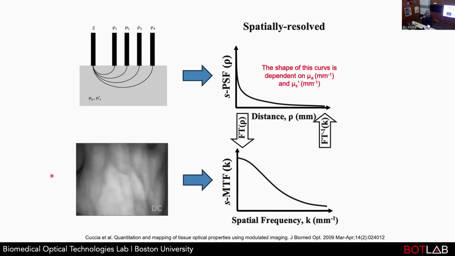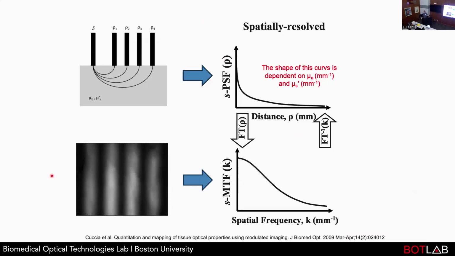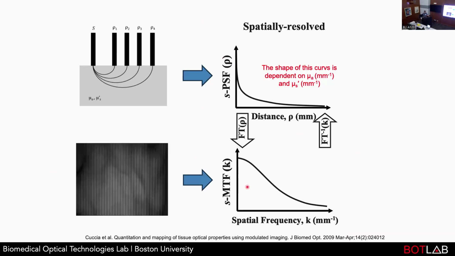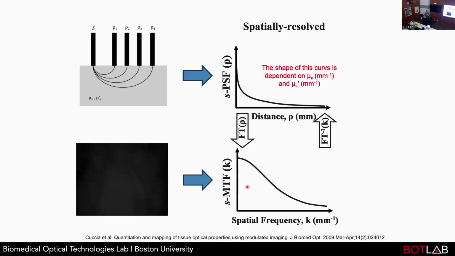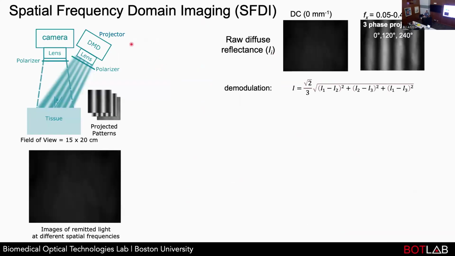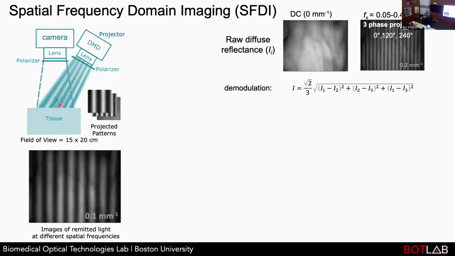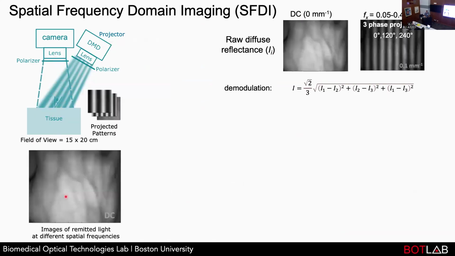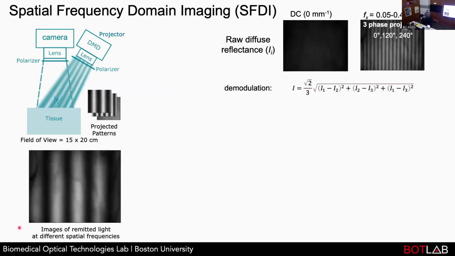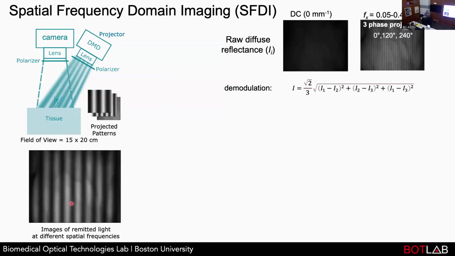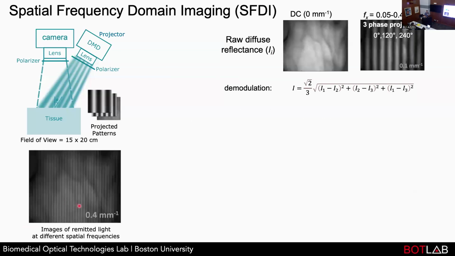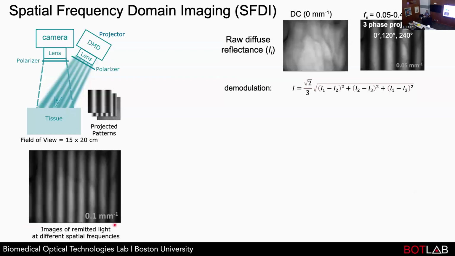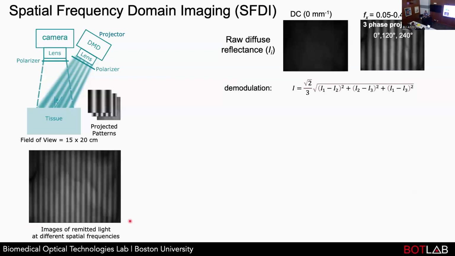This is the newest of all the diffuse optical techniques, but it's most related to the spatially resolved measurement, which is why I covered it in this lecture. And here's how it works. We project spatial patterns of light onto tissue, non-contact, and measure the remitted light with the camera. You can see this is wide field. This is the back of someone's hand. You see these different spatial patterns of light at different spatial frequencies, which is shown at the bottom. So DC is just planar illumination, then higher and higher spatial frequencies.